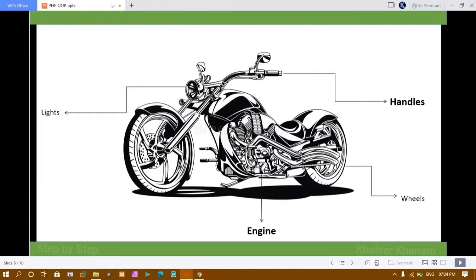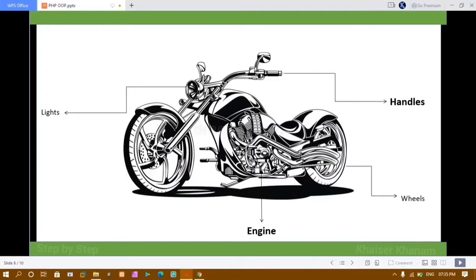Those are our objects, and this template, which we are creating to refer to when making our objects, is our class. Class is a template, and an object is an instance of a class. We are referring to the class template and making our different objects, and we can create multiple objects using the same class. We are not limited in making objects; we can create as many objects as we need. This is all about classes and objects.